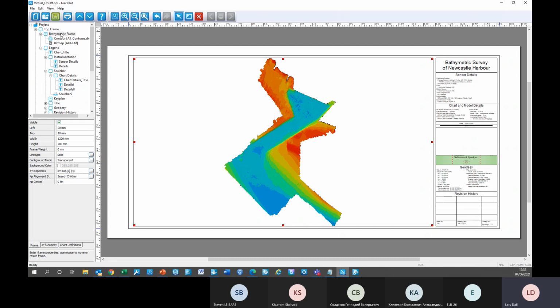The reason is that the draw sequence goes from up to down, so it's drawing the contours before it draws the bitmap. So I will move the bitmap up and then click here, and now we have the contours and the bitmap at the same time.